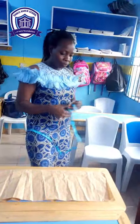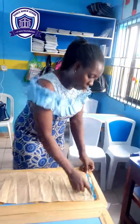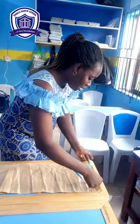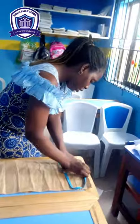Now after that, my 10 here, I will divide it equally. So 10 divided by 2, that will give us 5. So I'm marking 5 out. You can place your 10, look at the middle. My 10 divided by 2 is 5. I'll mark my 5 here.